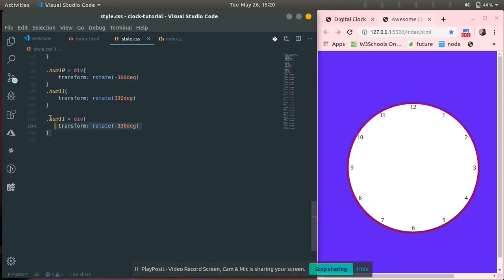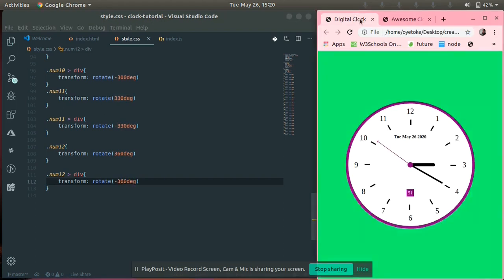Okay, the number 12, let's move to the last one to make it 360. We change this to 12, and I change this to 12 also. That means 330 plus 30 gives 360. Okay, now let's pad it.